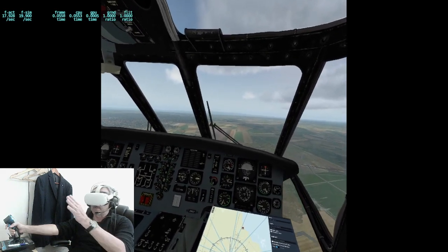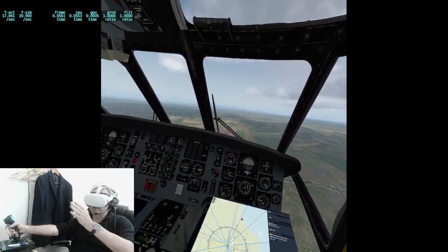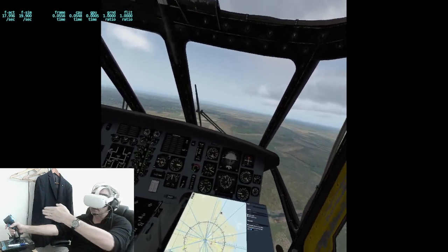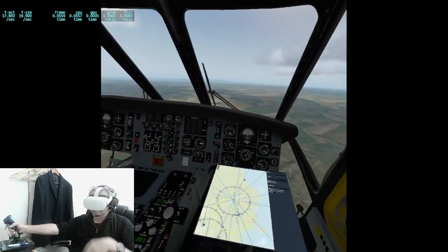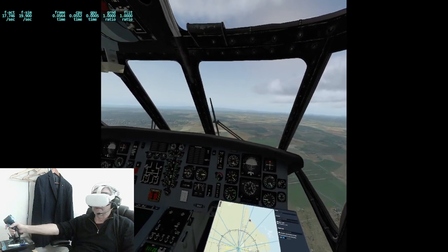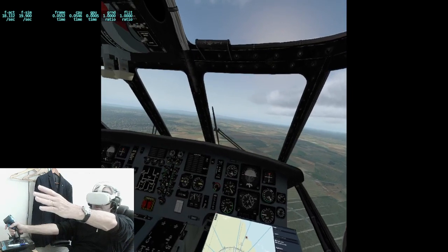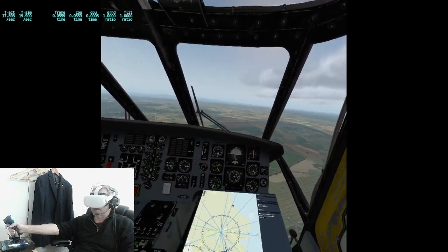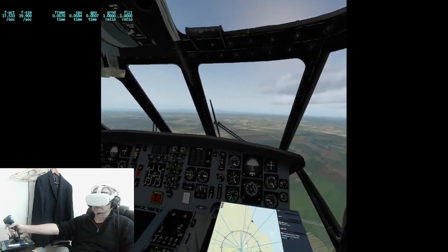So if you don't offset your drift, you finish up going over there and then coming back. Whereas if you offset it here, you should go in a straight line. If you offset it too much, you're banana again, but the other way. So it takes a bit of practice. And if you've got a visual reference point in the distance, that makes life a lot easier. If you're flying blind on instruments, it's a struggle.